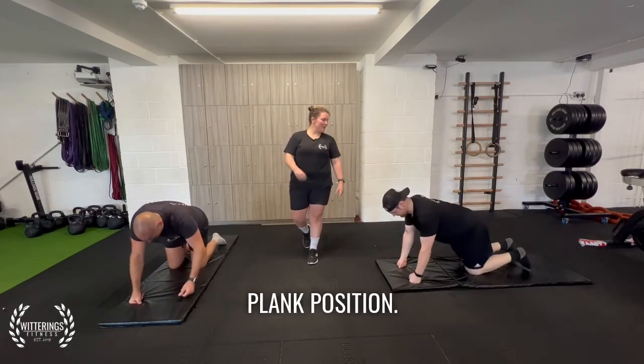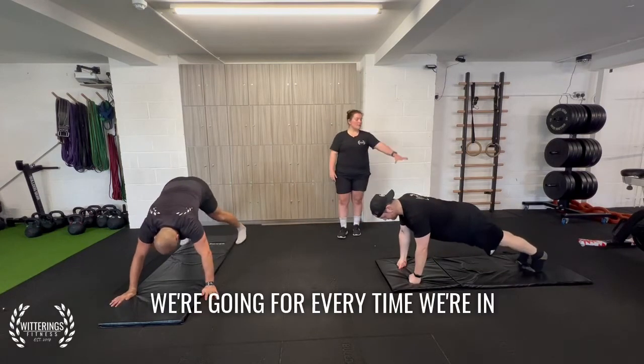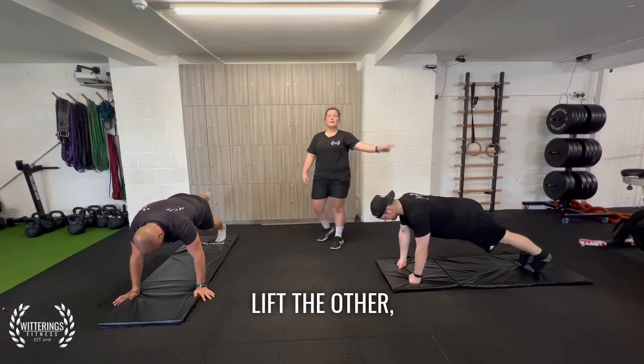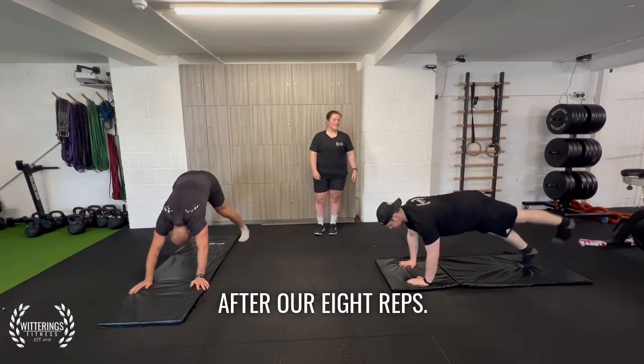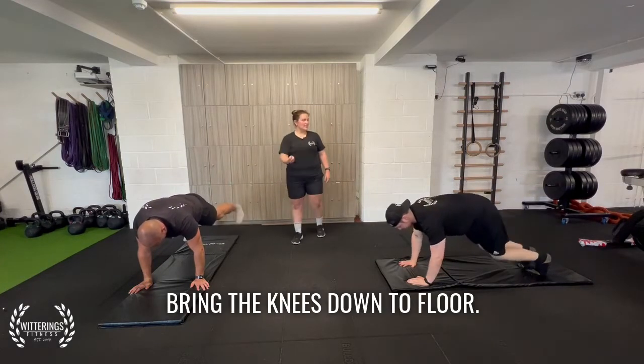We're going to go into our plank position. Good. Scoop the belly button in. We're going for, every time we're in the plank, toe flex to shin, lift one leg up, lift the other, then into downward dog. 8 repetitions. Good, 8 reps there. After our 8 reps, let's go ahead, bring the knees down to floor.